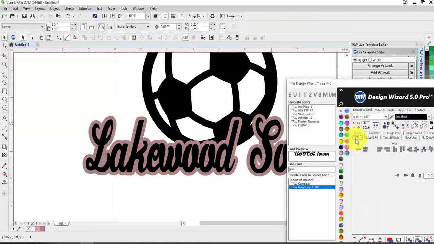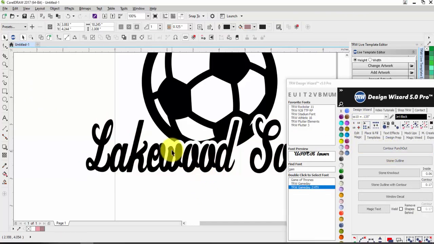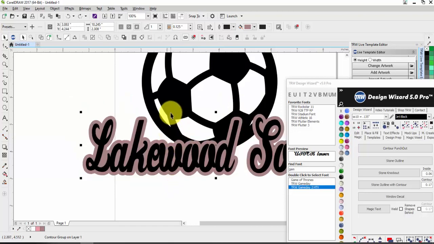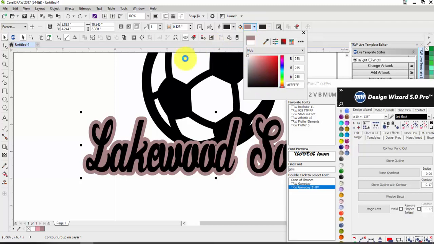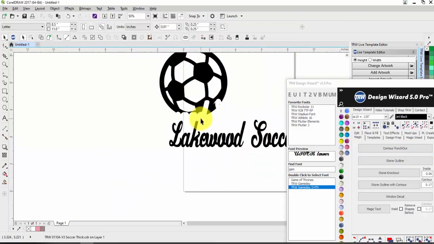But what the contour punch out will do for us is when we select that contour, wherever that contour is, we'll just go through the object behind it. So with that one click, it's actually breaking apart that contour, selecting the object behind it, and then subtracting it through there. So what's cool about this is you can set up your design and adjust the contour, and once you like the distance of the contour, you just select that contour punch out, and it's just going to subtract that right through the soccer ball.